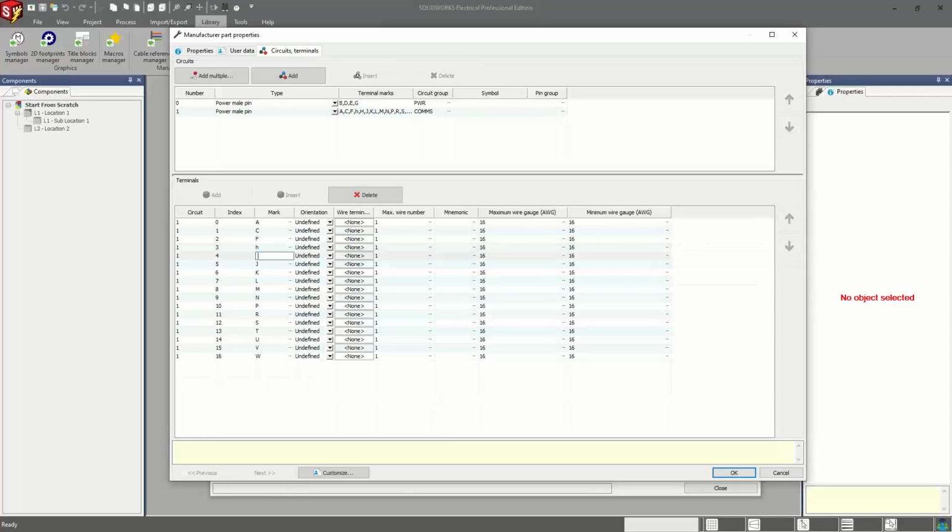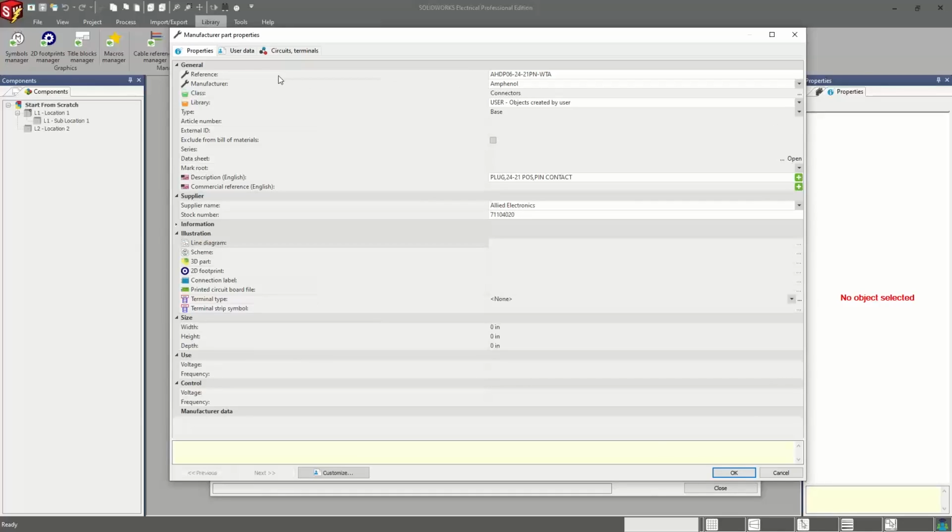H, J. Oh, see, now I got to go back. H, J, K, L, M, N, P, R, S, T, U, V, W, X. I knew there was an X. I tried this earlier just to make sure because this is a lot of information here. So once you have all this information, thank you everybody who did that, by the way, calling me out. So now I've got my pins in here, and everything looks good to me. Again, always double check, make sure you got the right information in there, and I can go ahead and say okay.